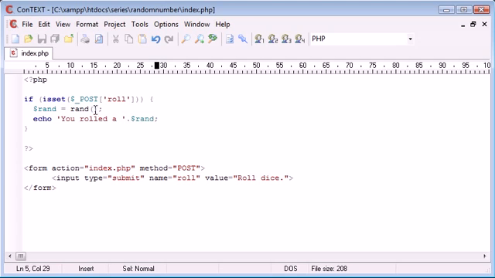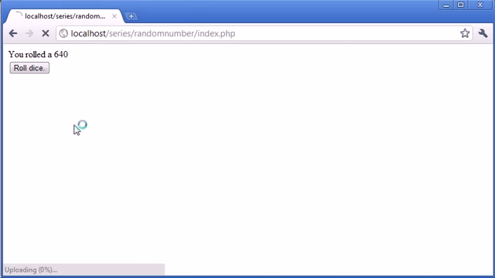However, if I was to specify two arguments in here, we can specify a minimum and a maximum, or a lower and an upper limit. So we can say between 1 and 6. I've said 1 for the first argument, 6 for the second. This is an inclusive range, so we could be echoing a 1, we could be echoing a 6, but we're not going to be echoing anything less than a 1 or anything more than a 6, and obviously the numbers in between. So let's refresh.